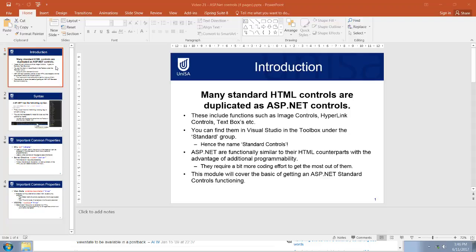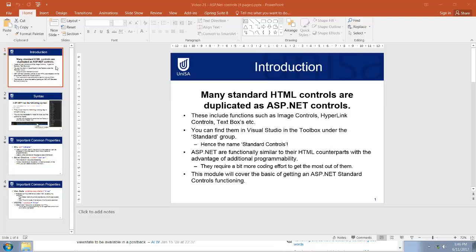So now we're going to look at how you define ASP.NET controls. First of all, many standard HTML controls are duplicated as ASP.NET controls. For instance, hyperlinks, text boxes, buttons, and so on. They all exist as original HTML tags, but they're now duplicated as ASP.NET controls that have more interactivity built into them.